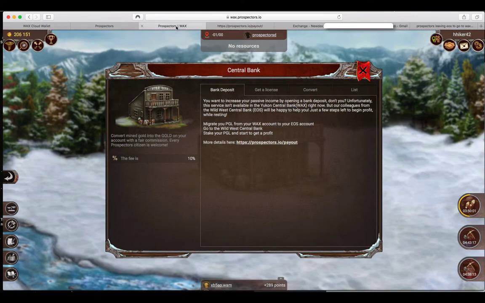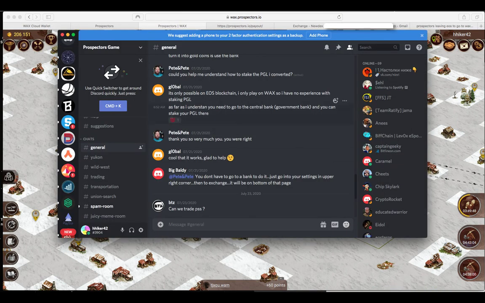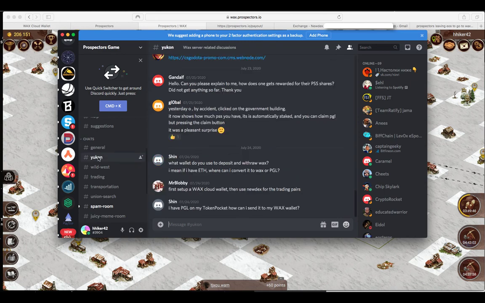And then also you can create an account on there and then use the train station and send resources back and forth. So maybe it's worth it. I'll look into it. Either way, the Discord channel is the way to ask questions and to find out information and be part of the community.